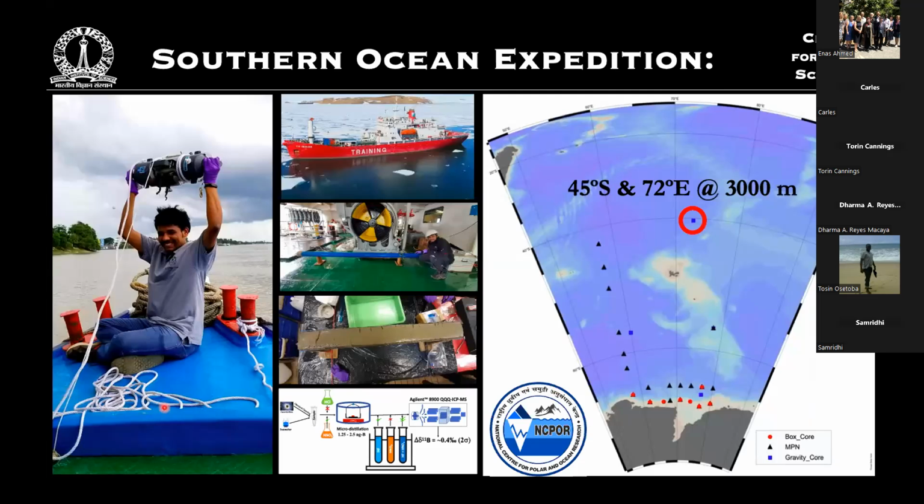You find a grad student who is motivated enough, put him on a boat, send him to Southern Ocean, get a sample core, and get him to develop a method to analyze boron isotopes. So Satya went on the NCPR cruise to Southern Ocean, and we collected a core from 45 degrees south, around 2 degrees east. This is around 3,000 meters of water depth.